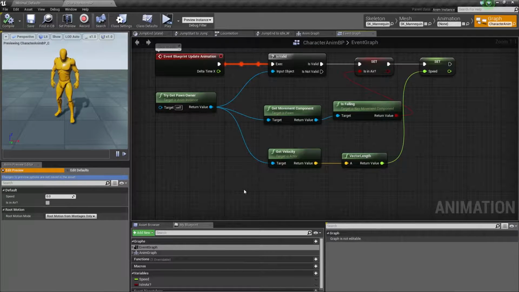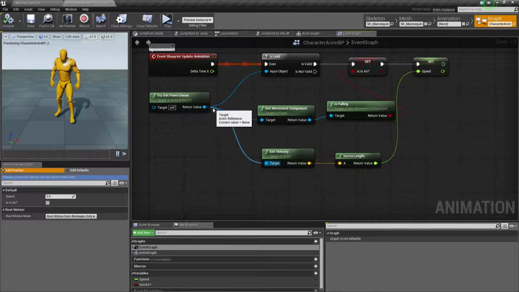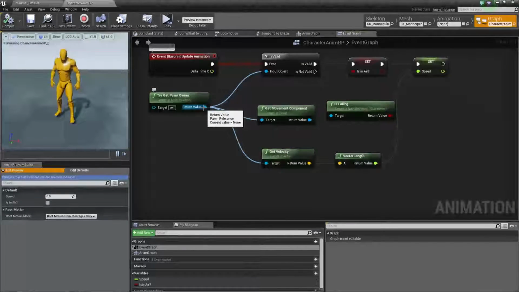If you're new to casting, it's essentially what we're doing is for the two blueprints to communicate to one another, we're checking to see, in fact, when we use a cast node, is this the type of blueprint that we should be talking to? And if it is, then we can access the functionality inside that blueprint.